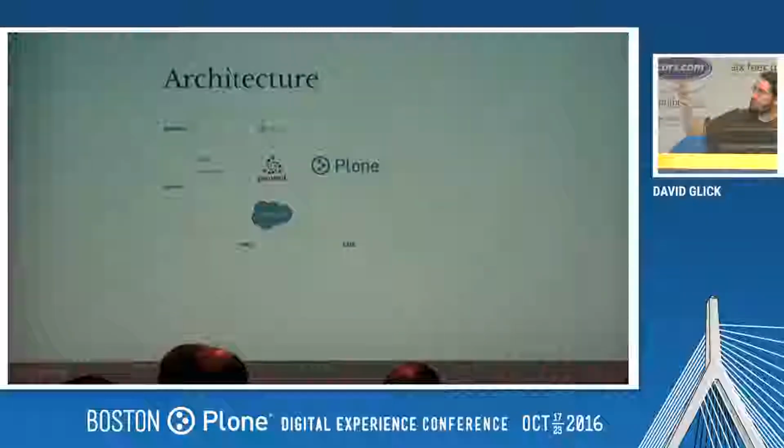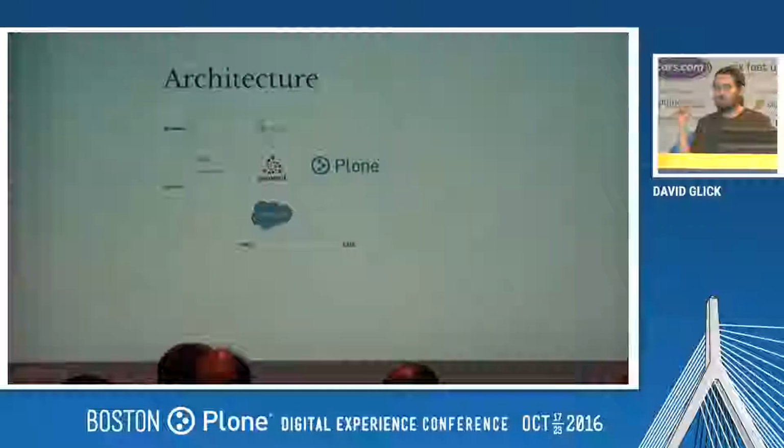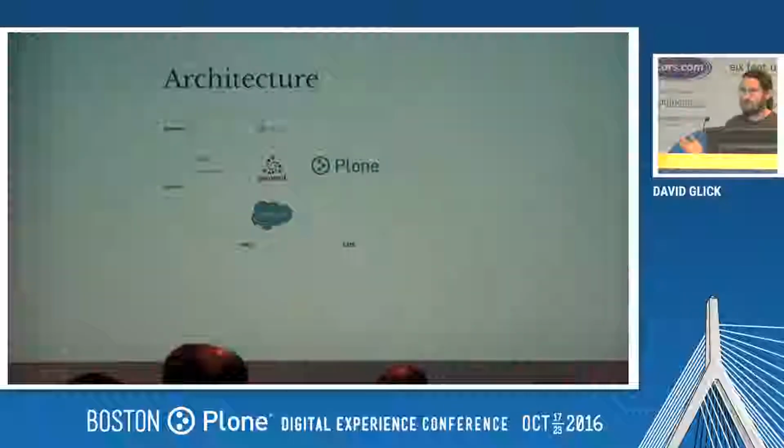We have a Pyramid app, which sits in the middle, and that takes care of a couple key things. It pulls data out of Salesforce once a minute and indexes it in an Elasticsearch. And we use that to do the faceted search for the work parties without hitting Salesforce, because Salesforce has pretty limited restrictions on how often you can call their API unless you pay extra money and that sort of thing. And then it also takes care of just access control.